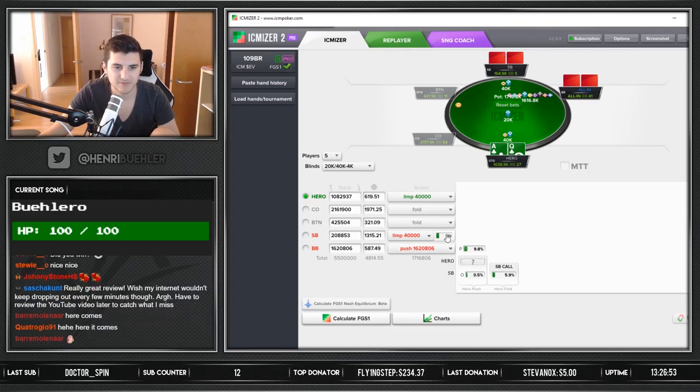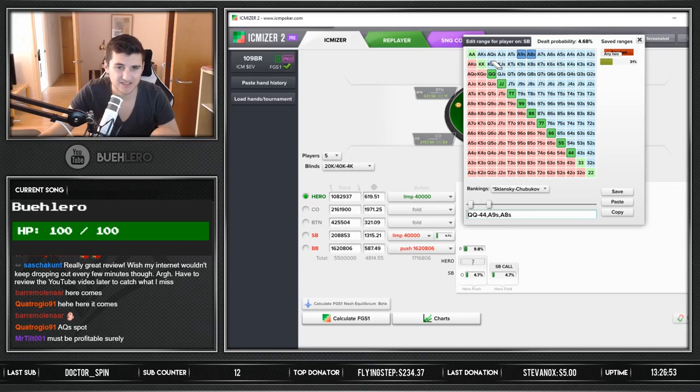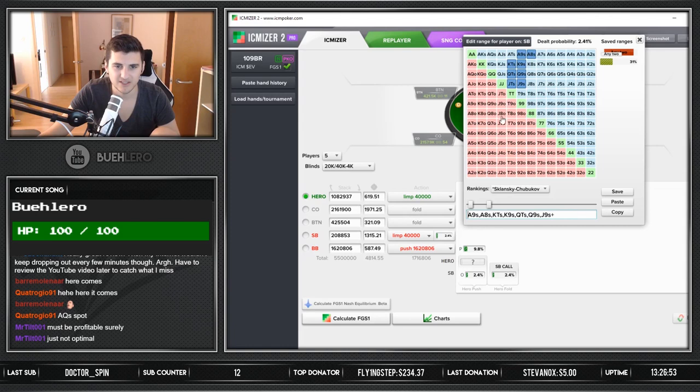So it depends now what the small blind limps in with four, five bigs as well. Now we gotta play with some ranges, guys. There's this queen spot. I think he's gonna jam many of these decent aces in there. It's tough to analyze it, obviously. The guy's a little bit of a weirdo. I don't really think he has any pocket pairs. He's probably just gonna have a bunch of suited stuff. Maybe something like this as well over here. Maybe some weaker aces, maybe something like this as well. Not really sure what he would jam, you know? It's really tough to give him a range here.